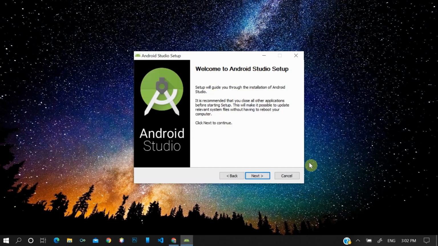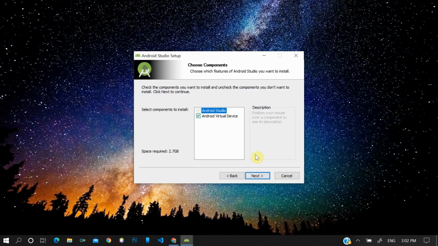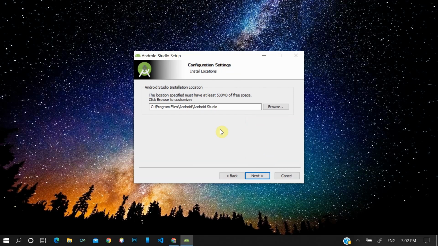Okay, so this is the Android Studio Setup installation wizard. I want you to just click next. And then in choosing components, I want you to leave Android Virtual Device checked. Do not uncheck that, then click next. Then select a folder where you want to install Android Studio, or you can just leave it by default. So just click next.